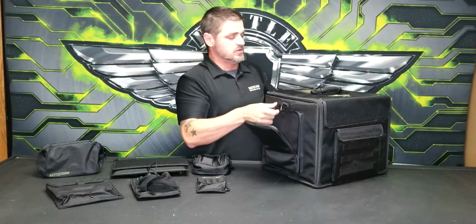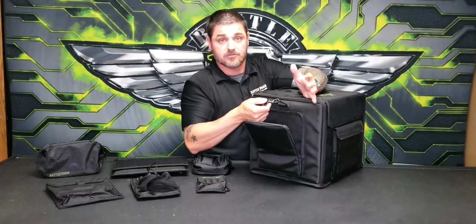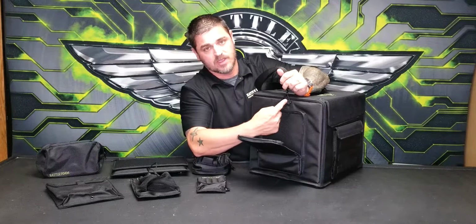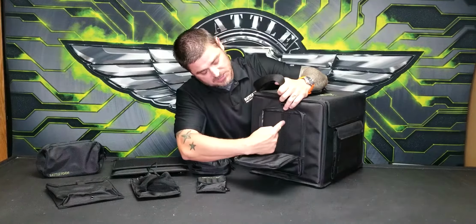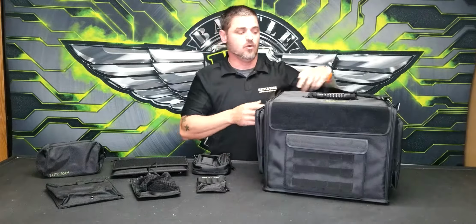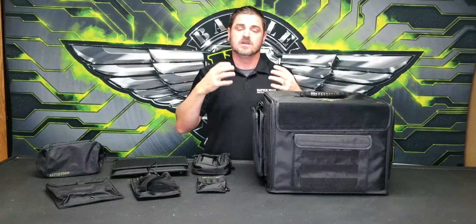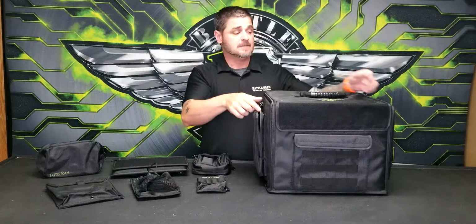Now, something I want to show you that's very cool is all of the bindings on a P.A.C.K system bag are metal, which is really good for durability and standing the test of time. But you also notice that the anchor points, this nylon material, doesn't just stop right here, putting a lot of stress on this point. It actually goes through the bag, down and around the underside. And what that is useful for is it allows you to be able to carry the bag from the underside of it instead of just from two anchor points. That's very, very useful, and it's overlooked by a lot of bag makers because over time, as you carry larger loads or you move around your product a lot, you can wear out these areas and they can snap and the stitching can come apart.